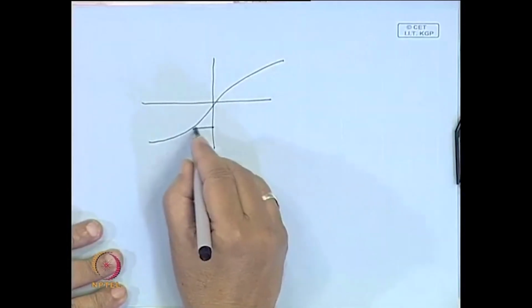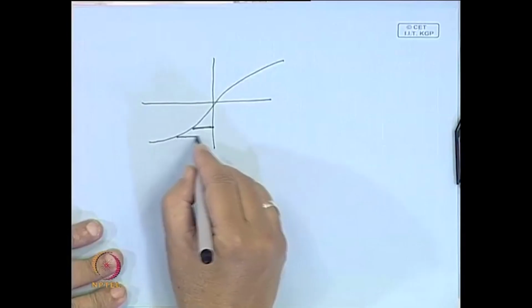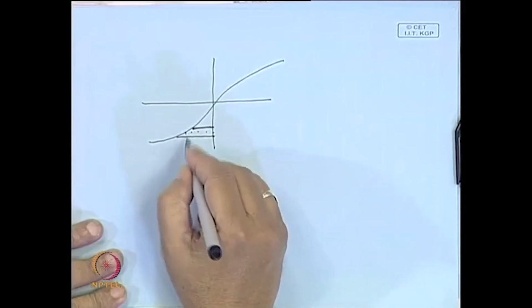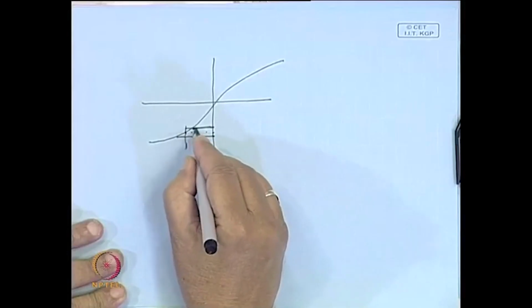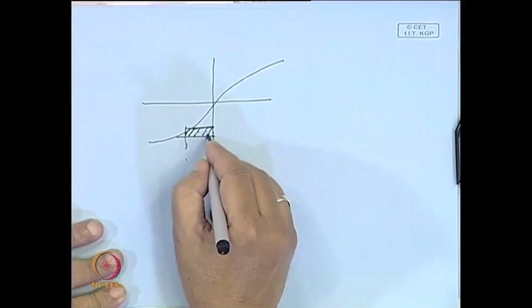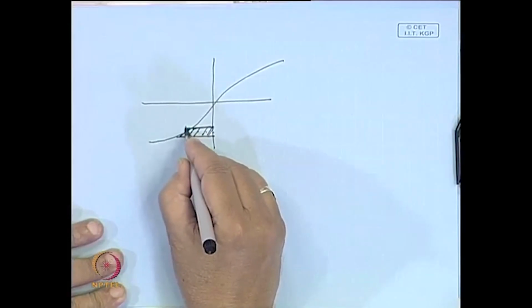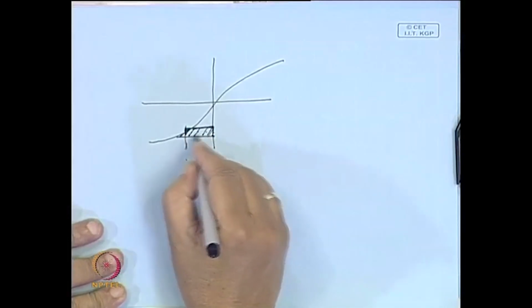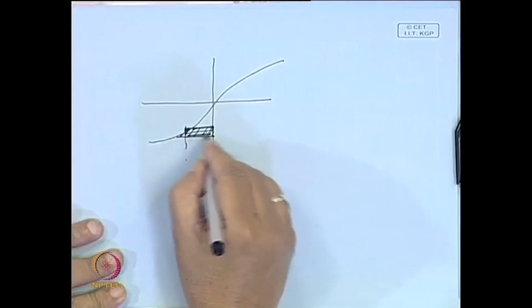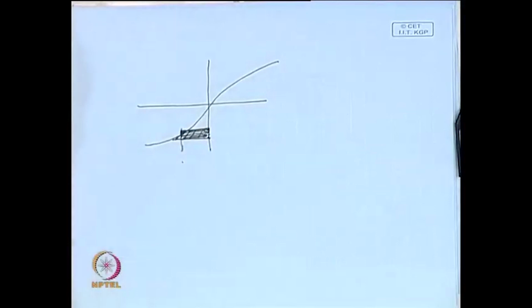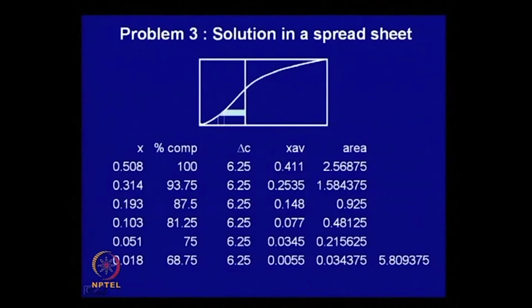So, what you are doing here is drawing a line at the midpoint and assuming this to be the area. Here you are ignoring this, but this is the additional part. So, in a way you can say this will give the approximate area, which also can be done very easily if you enter the data on the spreadsheet.